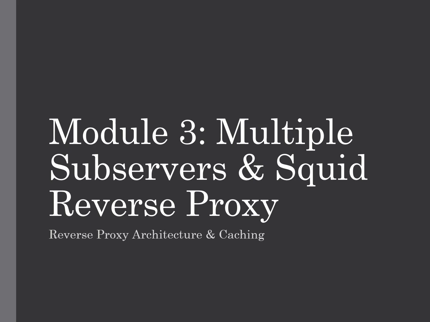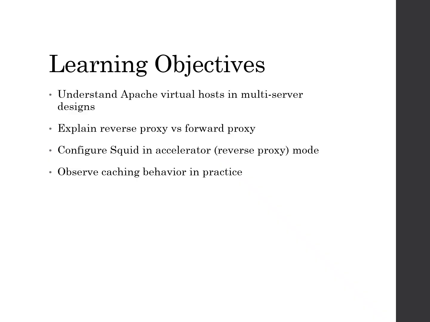This week we're going to be talking about reverse proxies and how we work with multiple subservers, and particularly with Squid reverse proxy. Now, to understand the basics of running multiple servers as well as reverse proxies and what those are, we first have to talk about running multiple virtual hosts on Apache in a multi-server design. We talked about that a little bit already, about how you can run multiple servers from your one server, but we're going to explain that a little bit more.